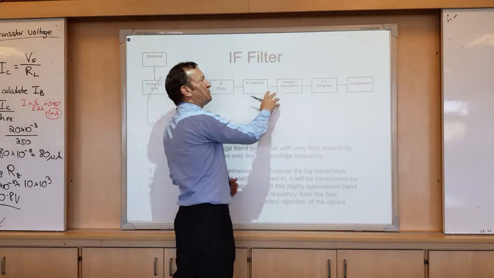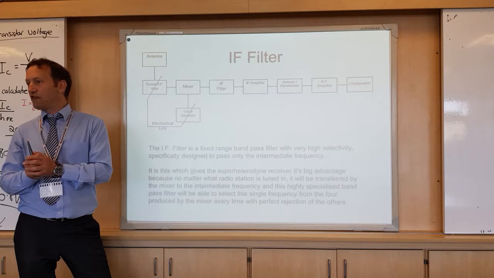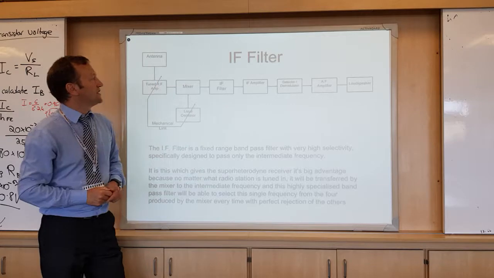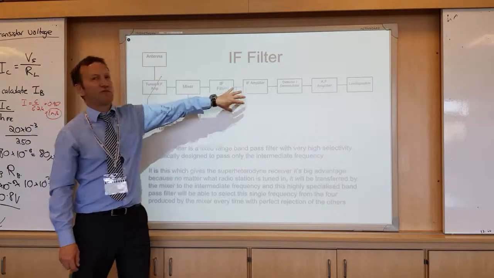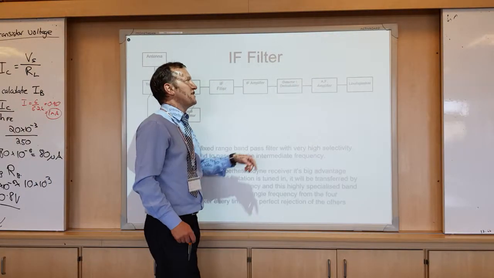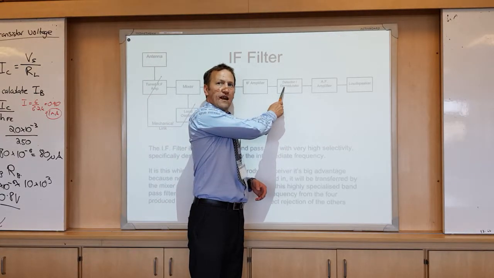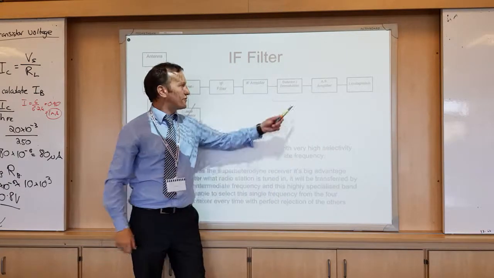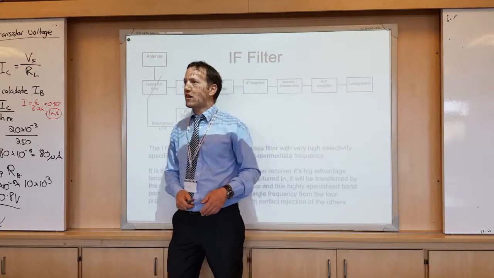Until then we've got a really powerful, highly selected frequency, one particular radio station, which then gets put through the detector. So this improves the sensitivity, but all this improves the selectivity. But that then gets fed to the detector. They put it in the same block, that's the diode and the RF filter. Okay, it makes a non-averaged signal, then we can boost it up, make it nice and loud with an audio frequency amplifier, and then make it come out of a loudspeaker like this car stereo or something like that.